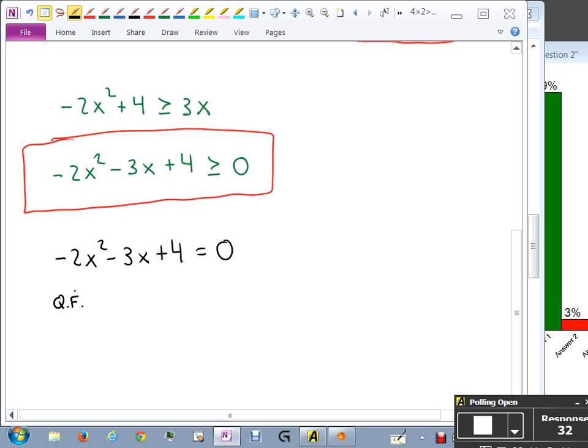Okay, now we've done the quadratic formula, I think, too many times now. Not too many, but prior to being in this class, hopefully you did enough quadratic formula. You just have to be careful with that negative, right? On that, your a is negative 2. So just be careful with that. It's negative b, so it would be 3 here. b would be 3. Or negative b would be 3, sorry.